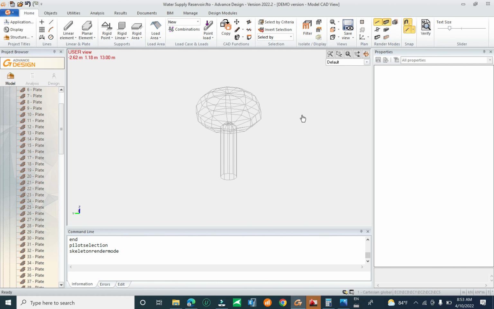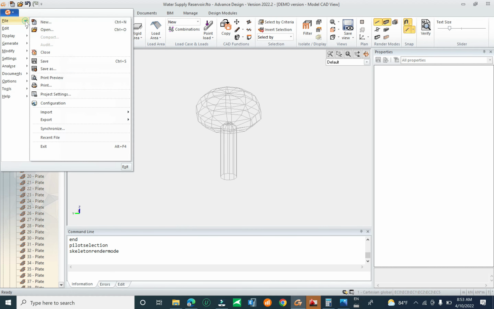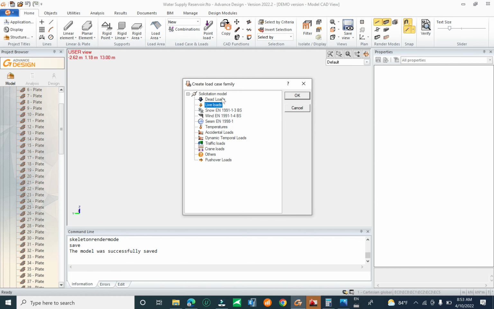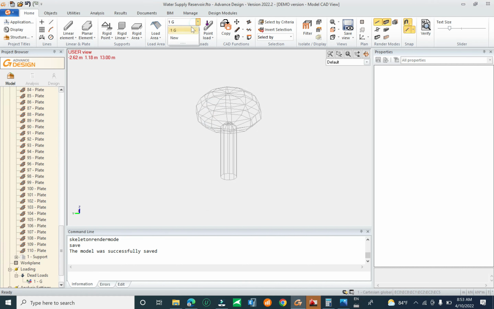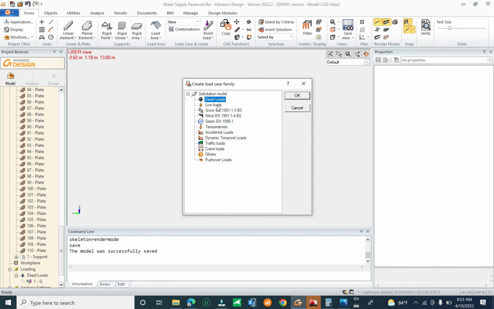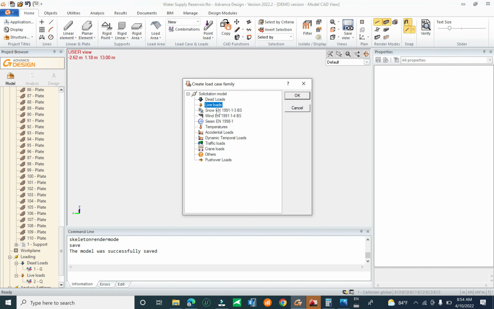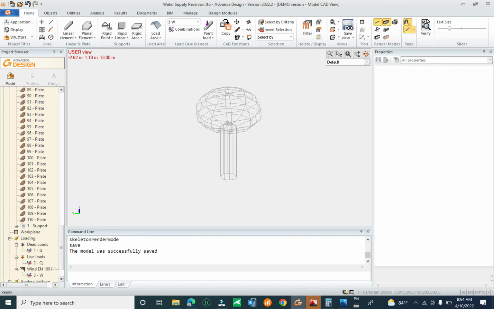So you have to apply load. In this case, you click on the load, new, the load in the service, and you can create a live load if you have another live load on this structure. But now we have to focus on the wind load, and also for live load we can take the liquid as live load, so you can create another live load, and one is for the wind load. Okay, now let's start.